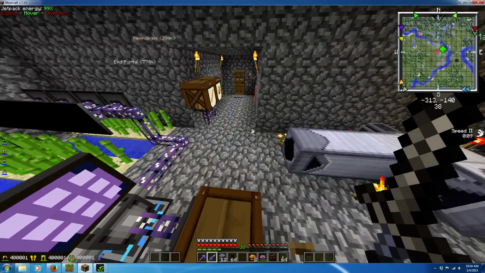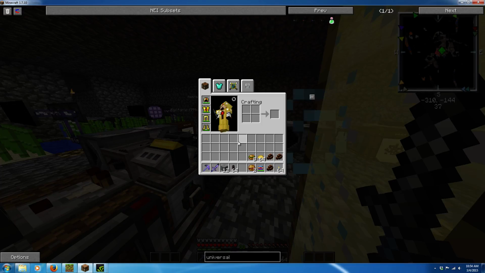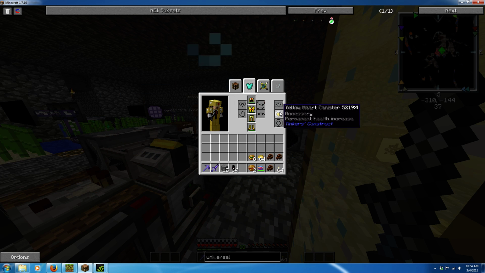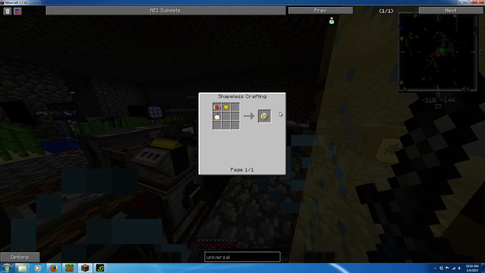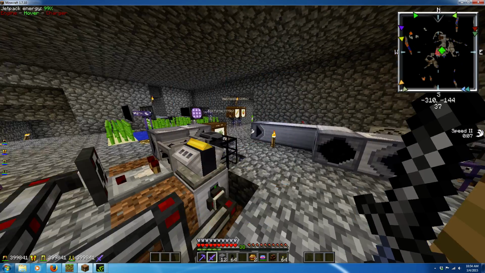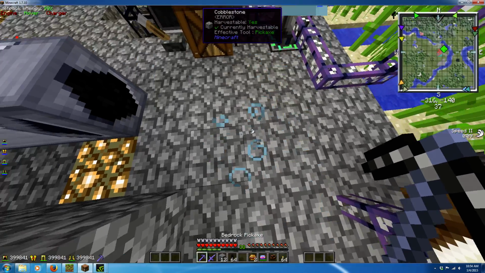I think it might be here, actually. Oh yeah, and you may notice that I have an extra heart here at the bottom. That's because, I think it's in this one. Yeah, I made a yellow heart canister, because I got a couple of yellow hearts from the Withers and other Twilight Forest bosses that I killed, so, hey, extra energy.